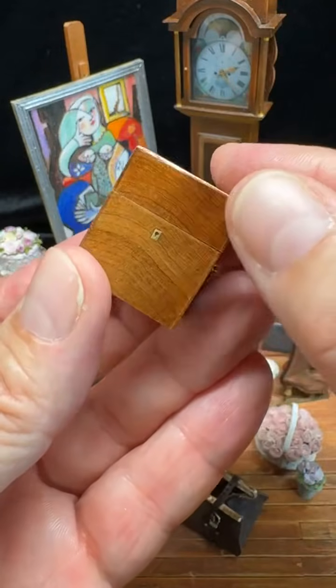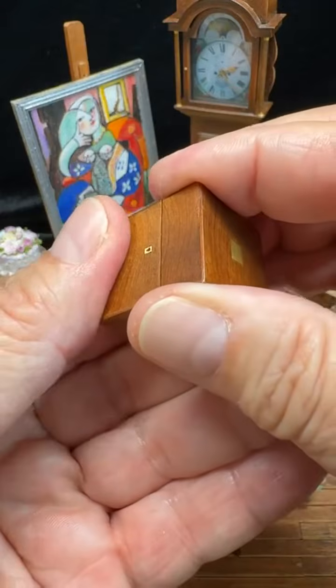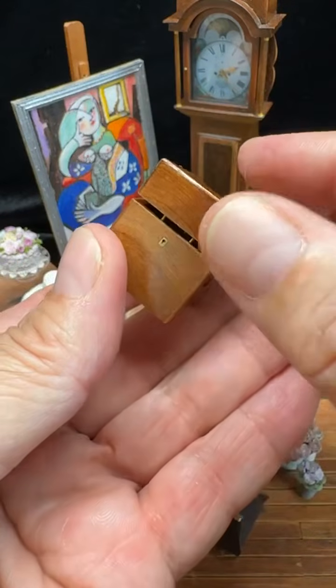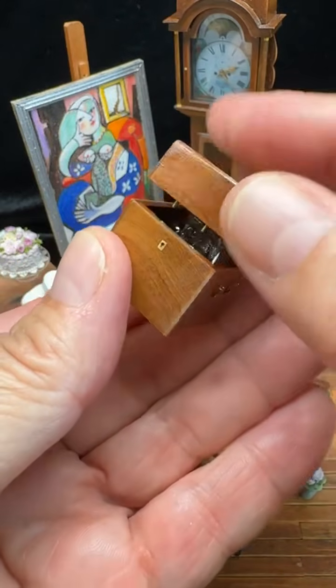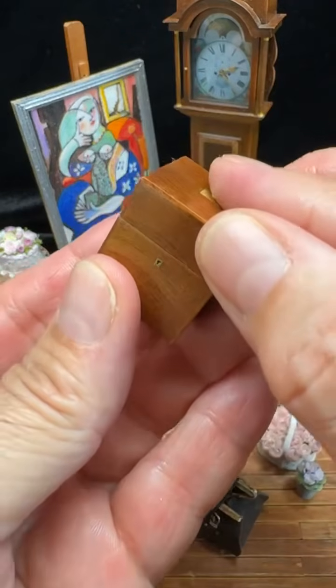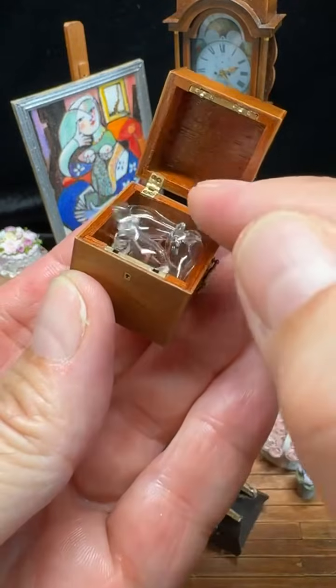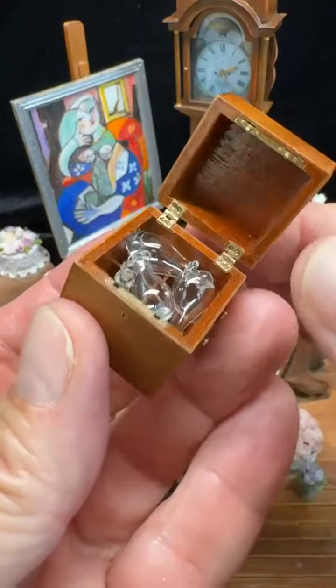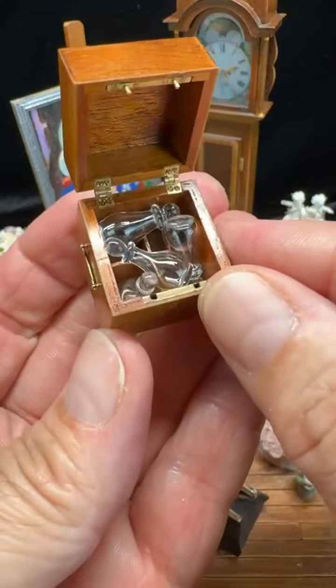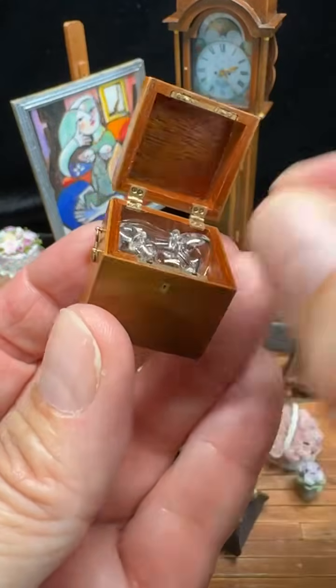And I'm not sure what kind of wood it is, and I'm not sure you're going to be able to feel or sense it, but there was a little click that you would hear if you were opening this, which just gives you a sense for how well this is made. Everything's all over the place inside, but don't knock me for that. Inside here there are 4 decanters with lids.